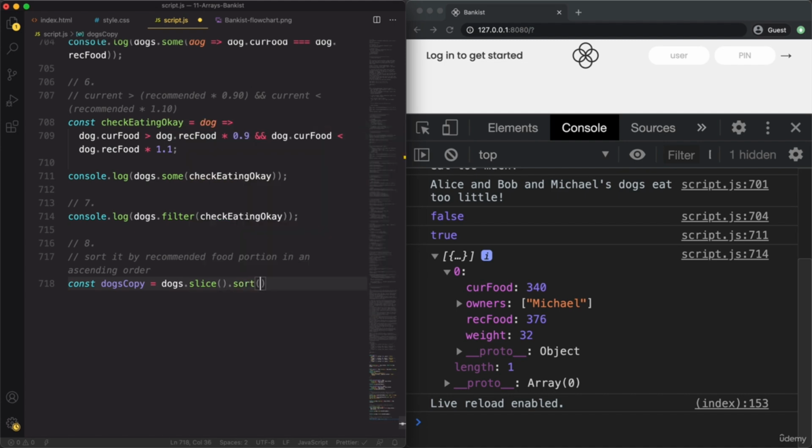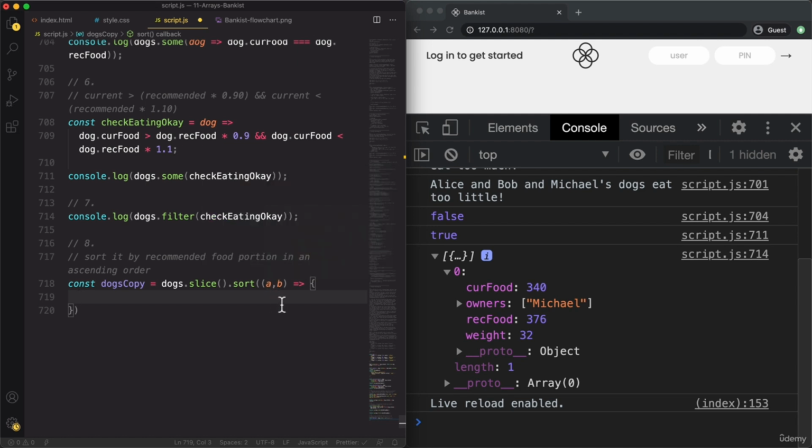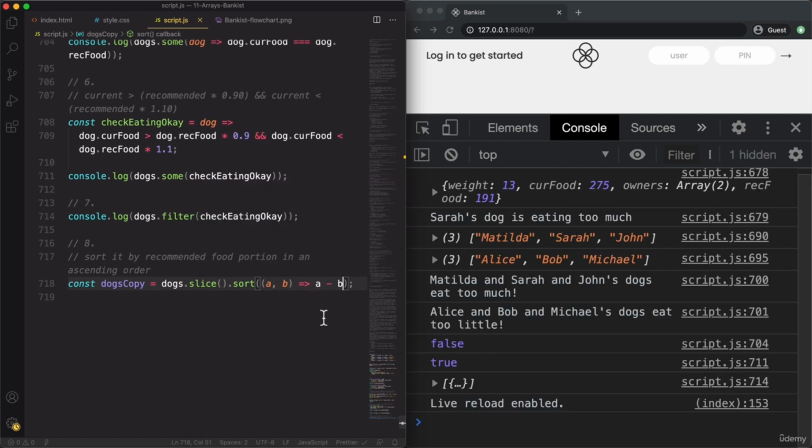Okay, so here we are going to need a callback function as always, which is the sorting function. And this always has A and B as the parameters. So we could call them something else, of course, here, but I like to always call them A and B. And actually, we don't even need this block here. So remember that before, when we wanted to sort an array in an ascending order, we simply would do A minus B like this. But this was when we had an array simply like this, just with numbers.